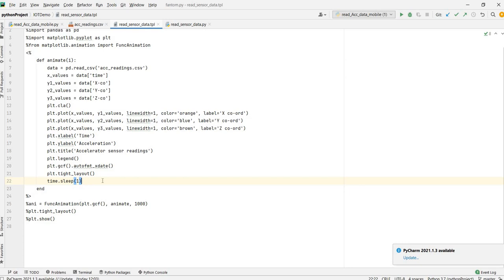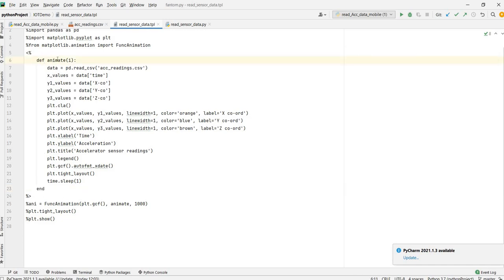So I introduced a 1 second delay, that is time.sleep(1), to update the graph a little bit slower, so that we can clearly observe the time values and how the data is getting updated on the graph. Then I am closing this function using the end keyword.